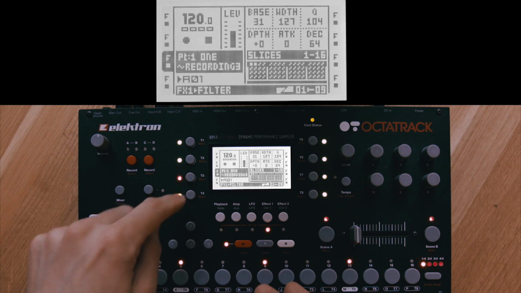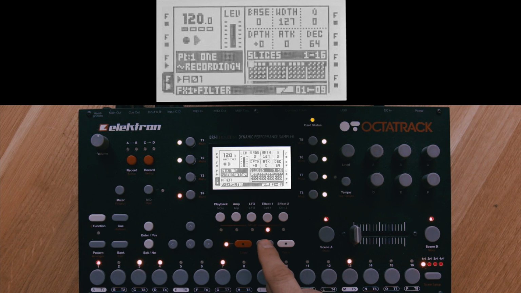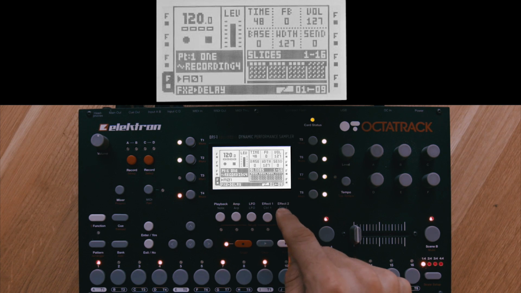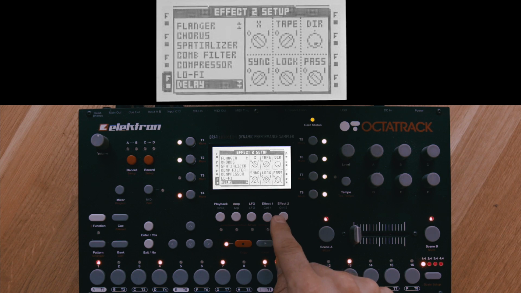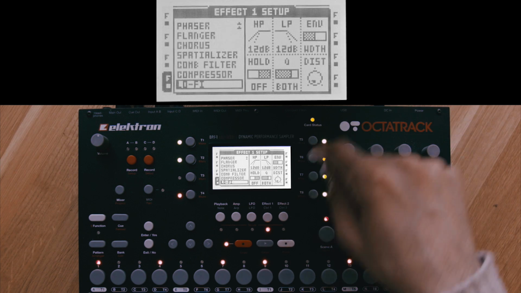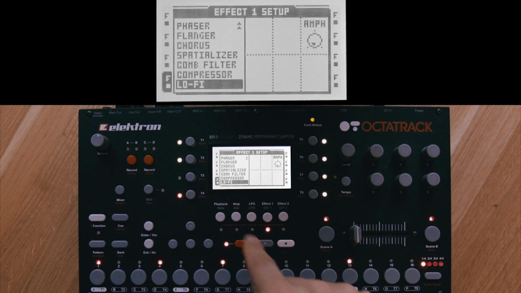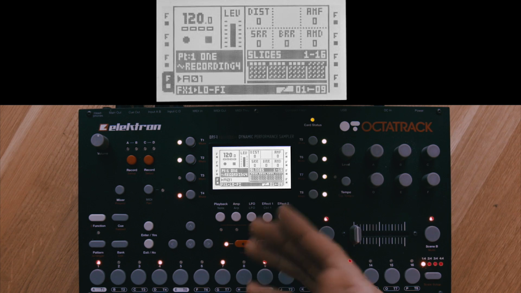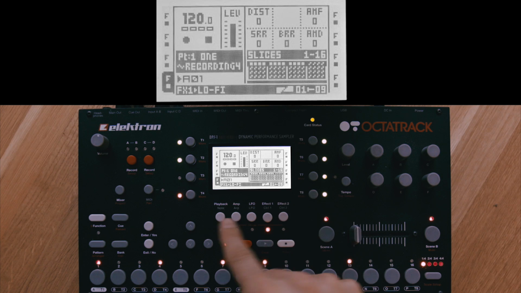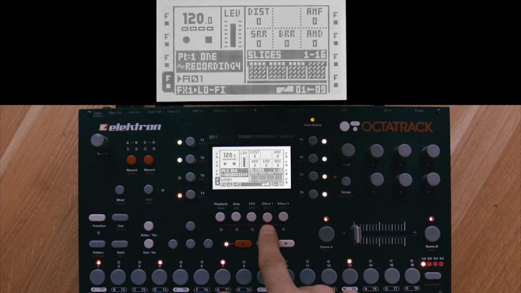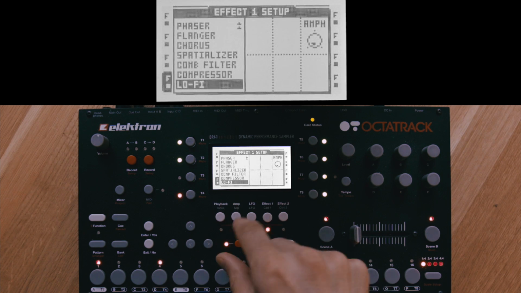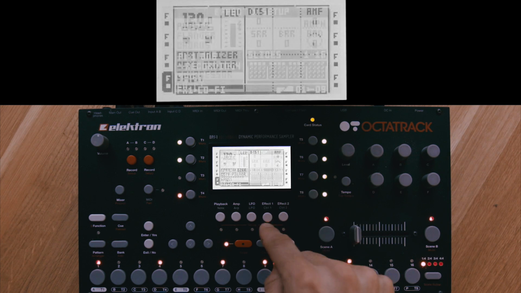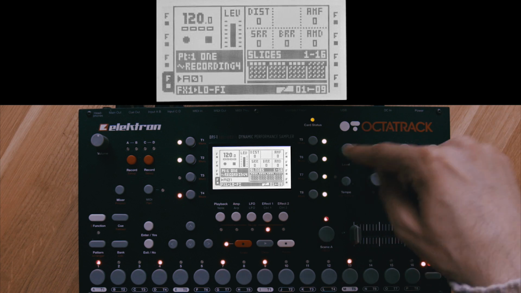So I could do the same thing with this track 4 as well. Let's see what I could do with this to make it more interesting. Maybe add something crazy. I don't know. Let's see. Lo-fi. This is like a signature effect. So maybe, excuse me, sometimes I move too fast maybe, but so I'm on track 4, effect 1, double tap it, go into this list where you can select what sort of effect you want, press yes, select it, go to effect again and change the parameters.